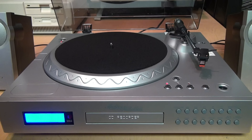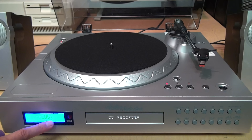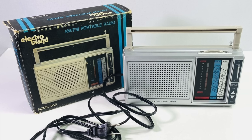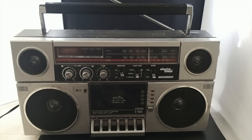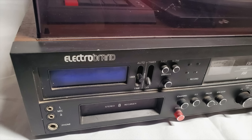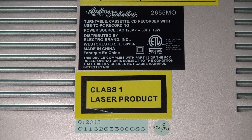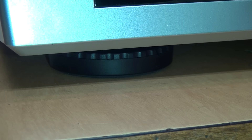Underneath the turntable dust cover is also a headphone jack and the main power switch. When you turn it on you can tell it's from the early 2010s because of the exceedingly bright blue backlit display. According to the sticker on the bottom it was distributed by Electro Brand Incorporated — in the 70s and 80s they were an importer of cheap radios, boomboxes, and stereo systems, but the company is now defunct and their trademark was cancelled in March 2023.